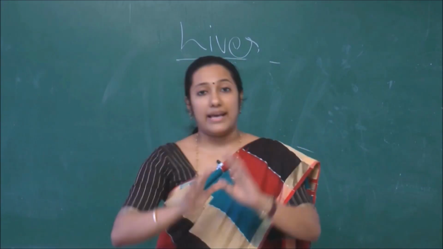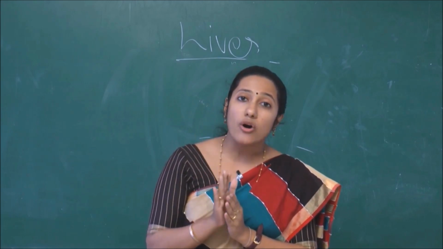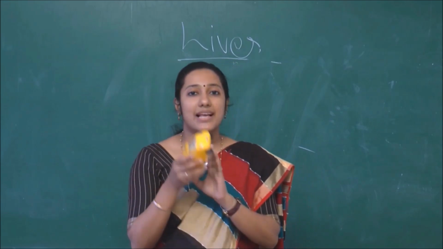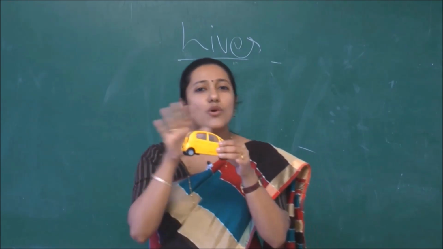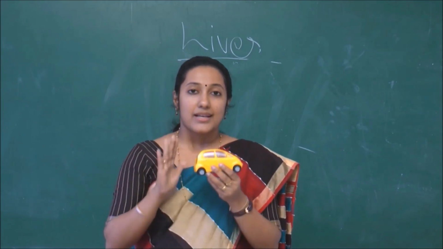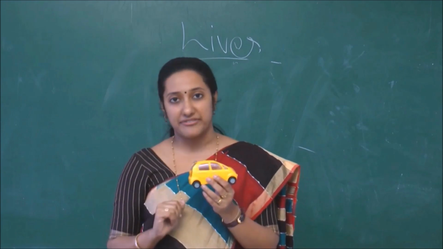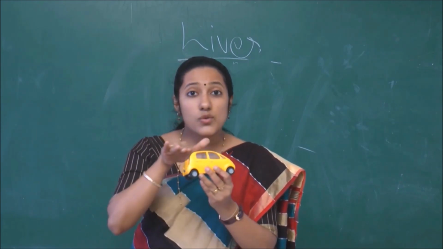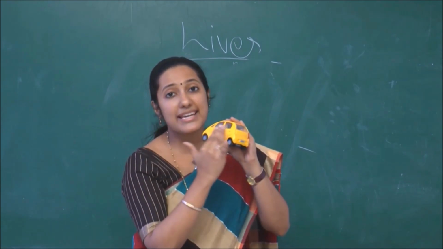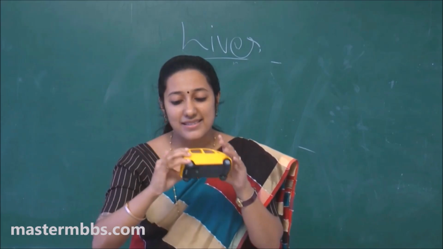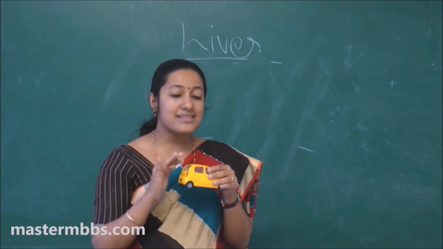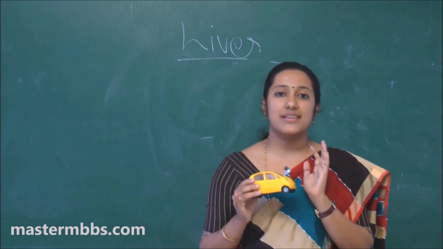So any organ, a large organ, will have certain borders and surfaces. To show that, I have brought a small toy car. This almost resembles our liver, the wedge-shaped liver. So the liver has got mainly 5 surfaces. They are a superior surface, an anterior surface, a posterior surface, inferior surface, and a right lateral surface. So these are the main 5 surfaces of the liver.